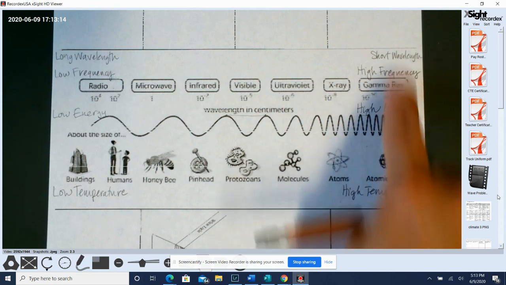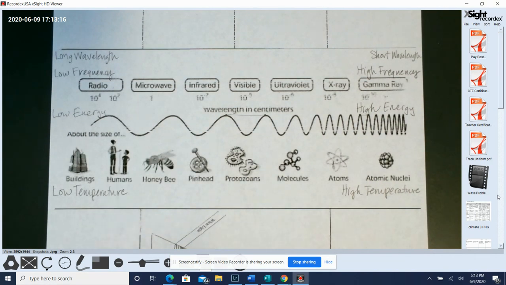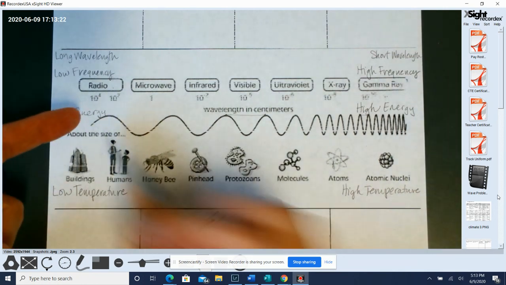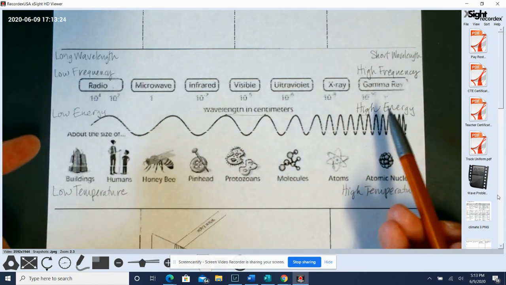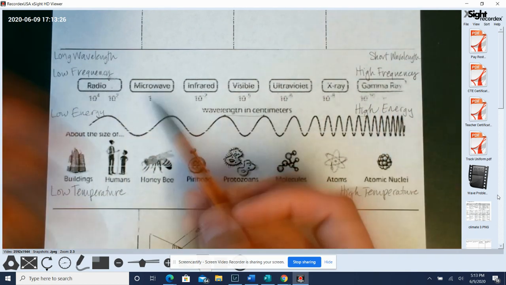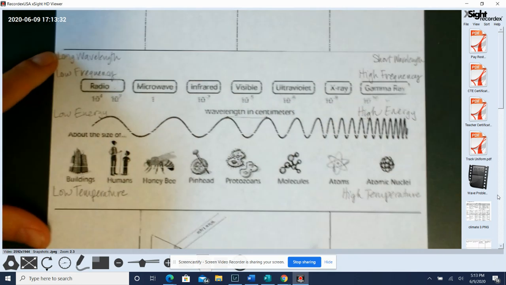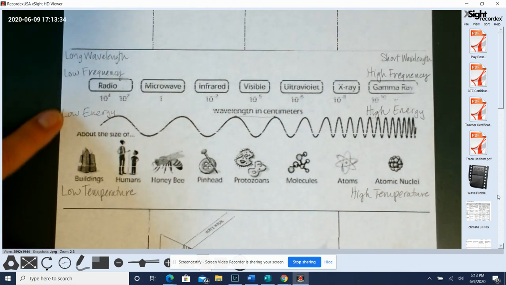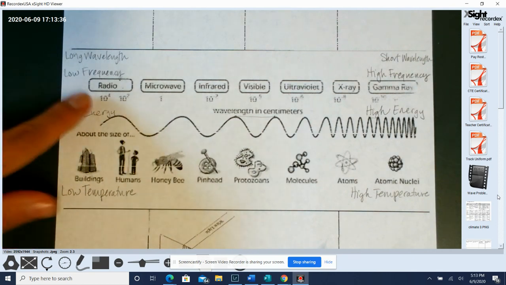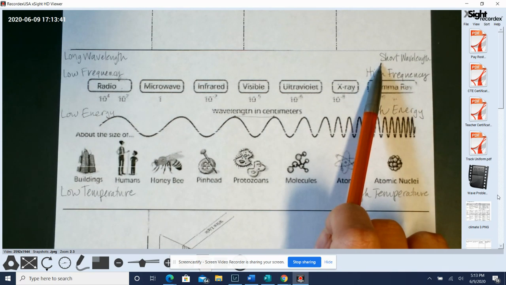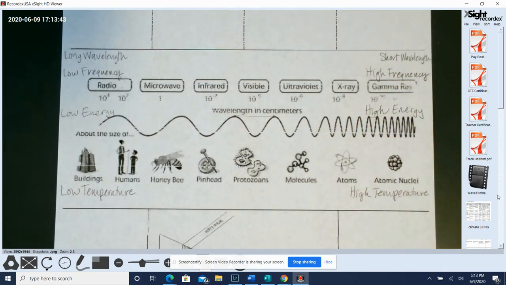Okay, so those are some really important sides. So I will talk about on the test which region might have low energy and which region might have high energy. And I'll be referencing some regions, usually the gamma, the radio, and I might pick another to throw in there. So make sure you know which side is the highest and lowest of those. And I kind of remember this side because they're all L's: long, low, low, and low. So the radio side has all long, low, low, low, all L's. This one doesn't have the H because it's short, but you get the idea.